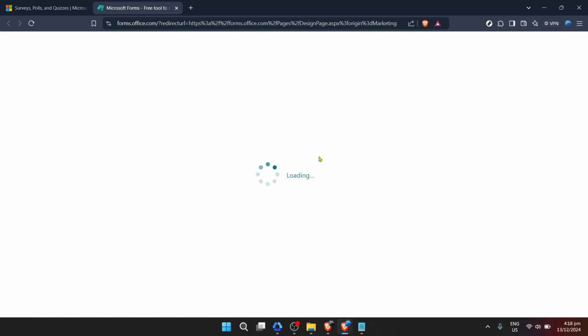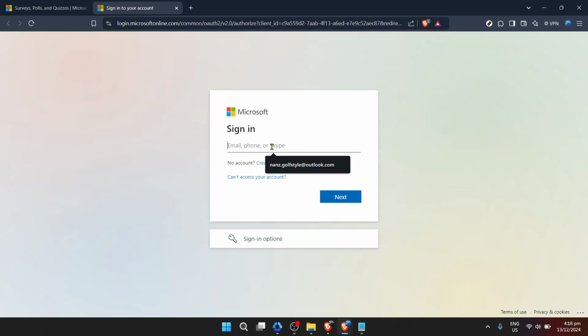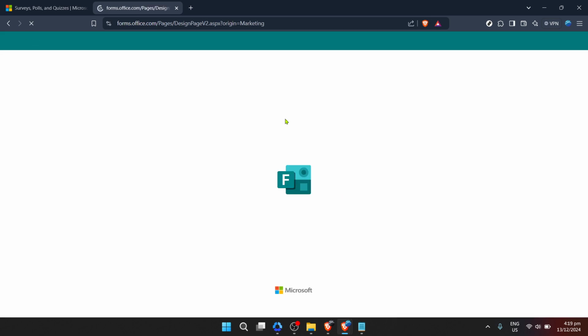Click on the Sign In button and proceed to input your email address associated with your Microsoft account. After entering your email, click on the Next button. You're then prompted to type in your password. Remember, ensuring the security of your password is vital to protect your data, so make sure it's strong and secure. Once you've carefully typed in your password, click Next once again to proceed.